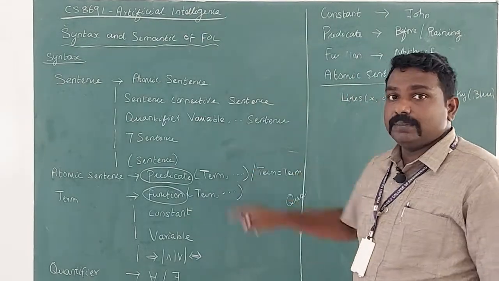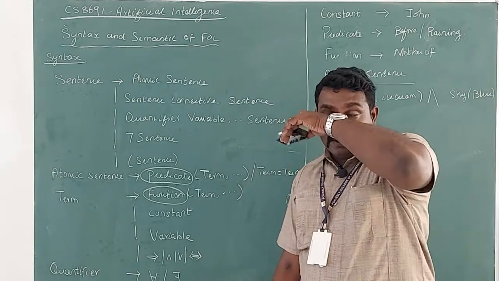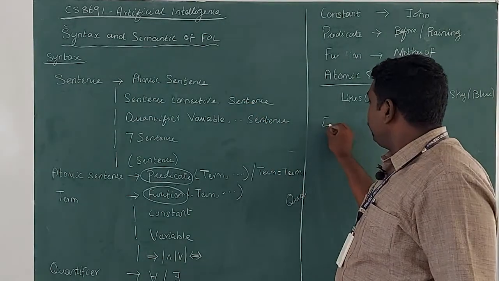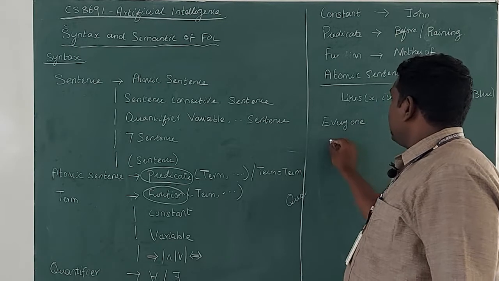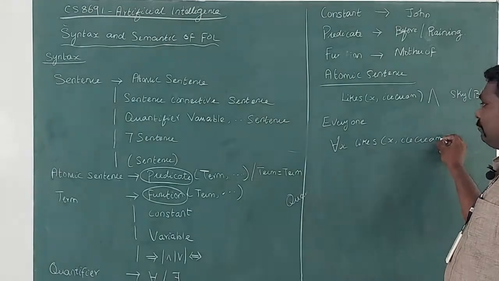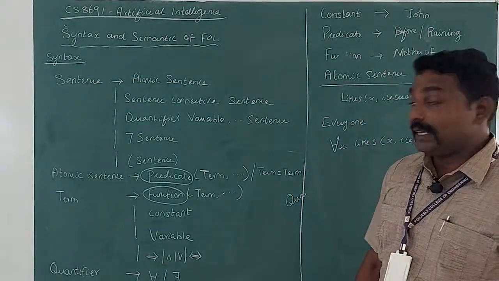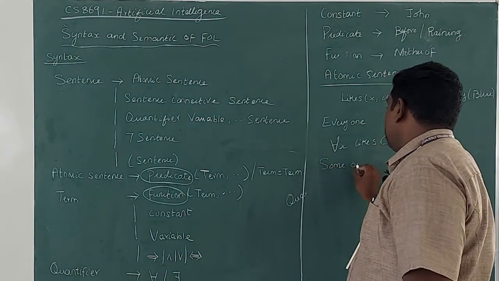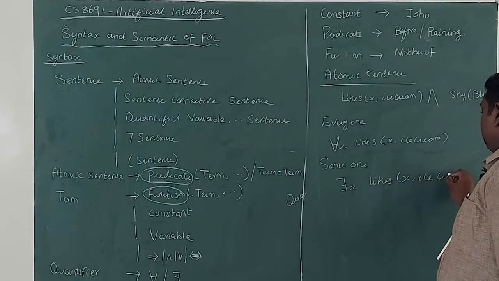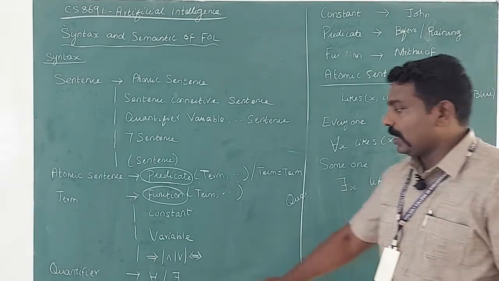You can use quantifier variable. There are two types of quantifiers: one is for all and another one is existential. Where we use the for all statement, for everyone who likes ice cream, you will write for all x, Likes(x, IceCream). This is the for all statement. When you use existential, it is someone likes ice cream or some people hate medicine. If you have a word like someone, you will use the existential term, Likes(x, IceCream). This statement represents someone likes ice cream. That you call quantifiers.